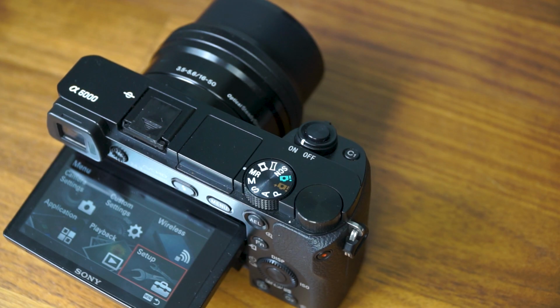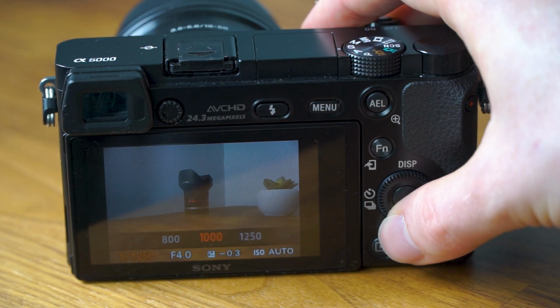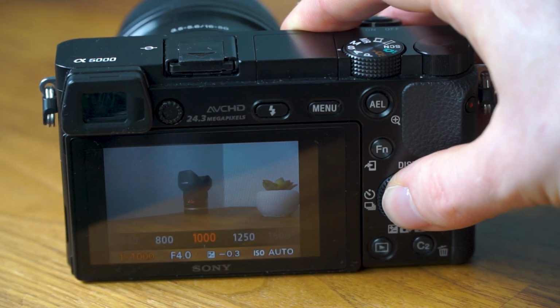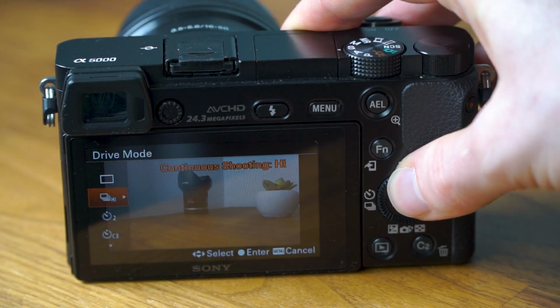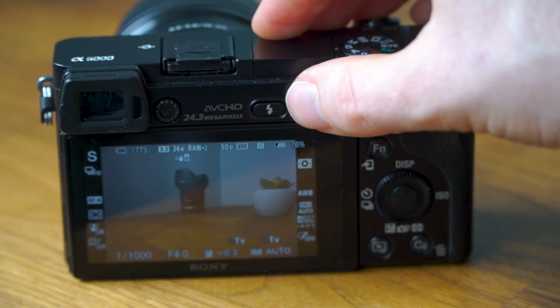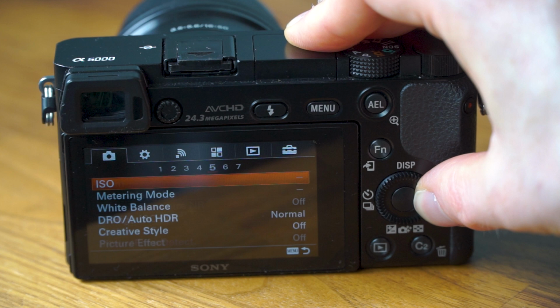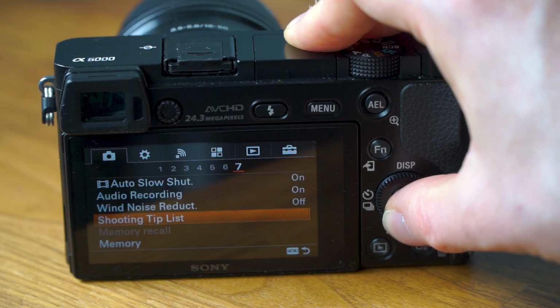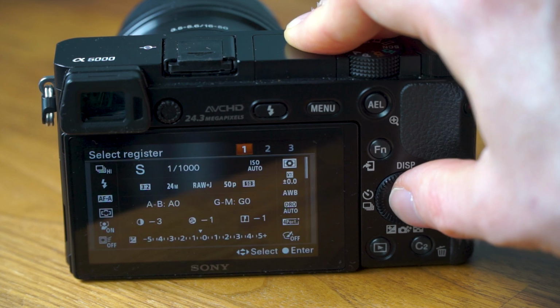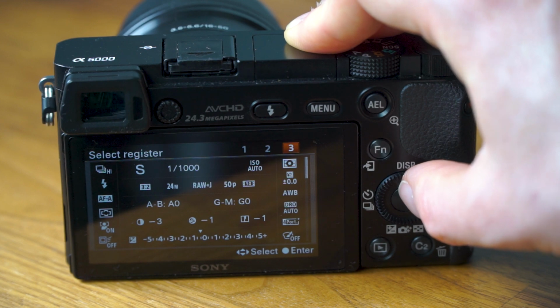The first thing you need to do is choose the settings that you want for your preset. So let's set up a quick shutter priority preset, which you could use for something like wildlife. So go to shutter priority mode, and I'm going to set it to, say, 1/1000 shutter speed with automatic ISO, and high shutter shooting mode, which takes multiple shots per second. Then go to camera settings, tab 7, and then memory. Then press the middle button on either tab 1, 2, or 3, whichever you want to replace with your current settings. Then your preset profile will be saved.